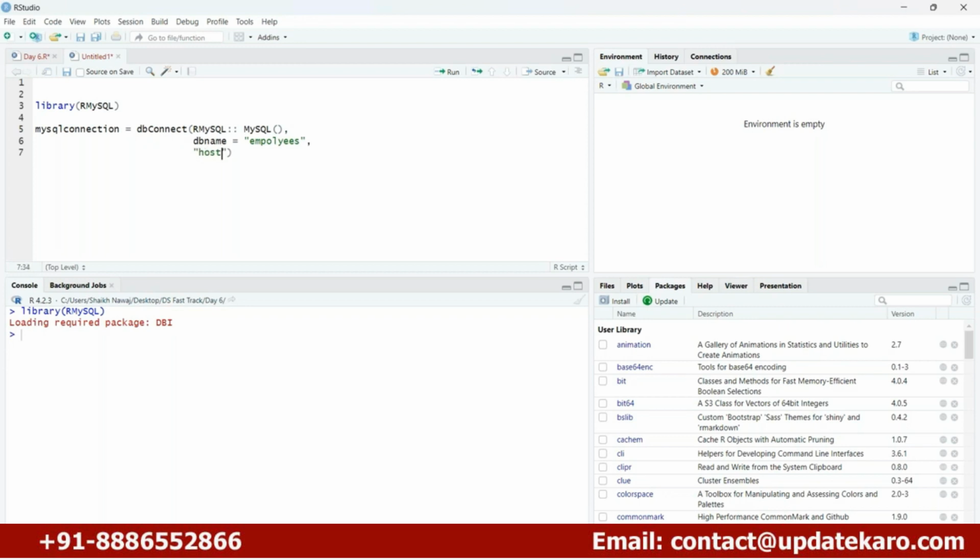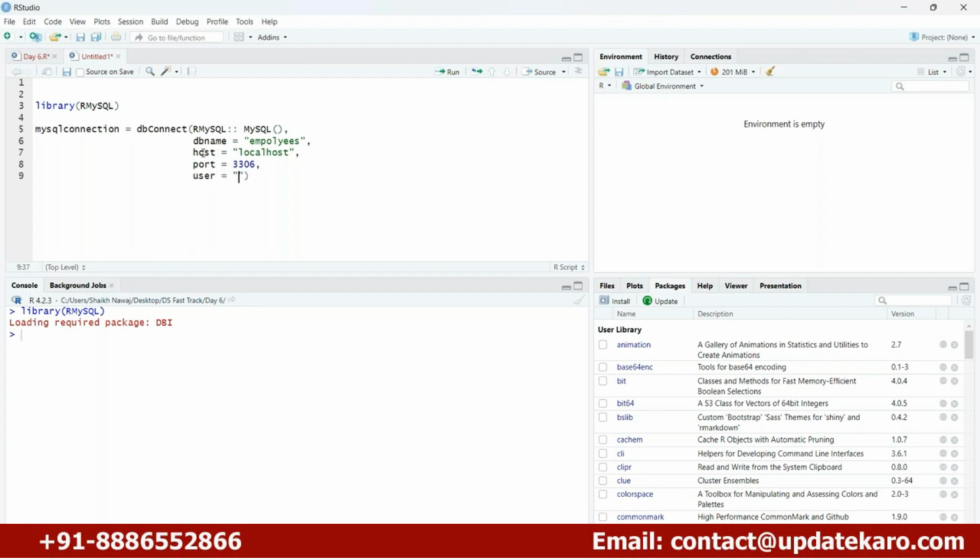My host is going to be the localhost, and for you guys as well, your host is also the localhost, because it's the system you are using. You will have to mention the port; as I told you, the port number is going to be 3306. This is the default port number for all, right?